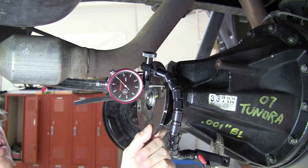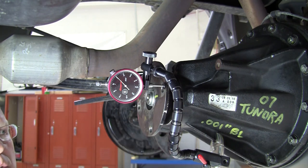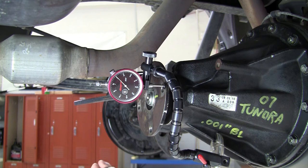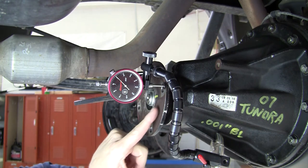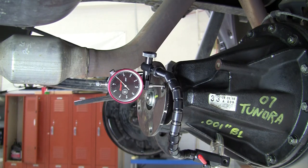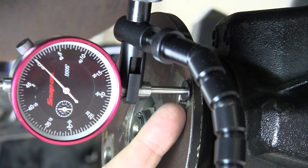So this cannot wobble back and forth by more than four thousandths of an inch. Some technicians, to remove this flange to replace a pinion seal or other service work, might use a hammer to pound on the back of it to get it off. Well, if you pound on the back of this, you can cause more than four thousandths runout — I've seen it many times — and that can cause a first order propeller shaft speed related vibration. On this surface here, there's some surface rust and some clean areas where the pinion flange part of the yoke was seated. I've got the plunger sitting on a clean spot where there's no rust, and I've zeroed the dial indicator at that point.